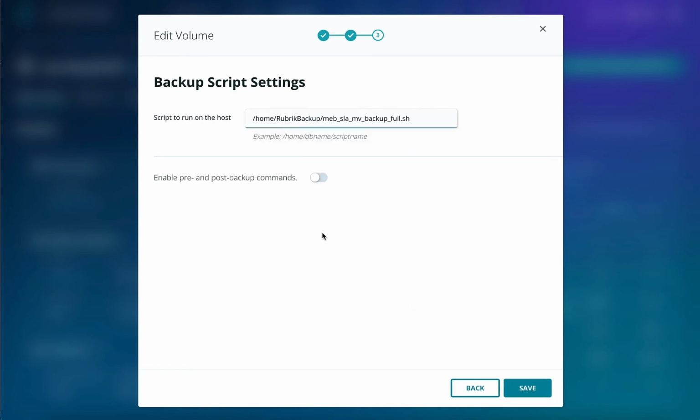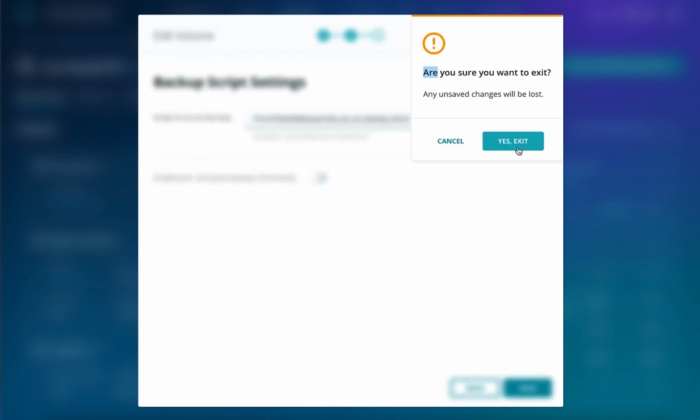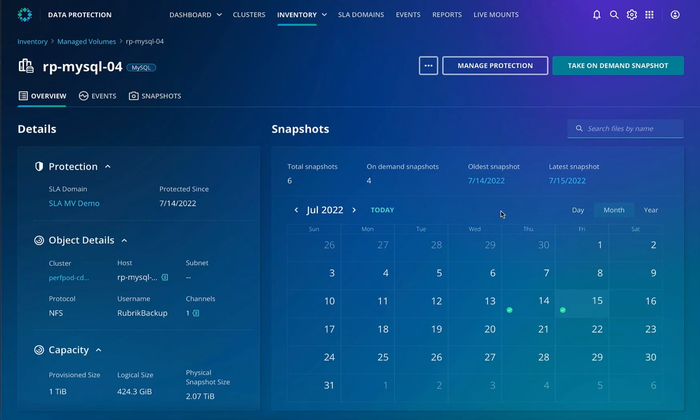The back page of the SLA managed volume is what script we should run. Now in this case, the path to the script is put right here, and I'm just going to be using a MySQL Enterprise backup script to write a backup to the managed volume path that I gave on the previous screen. Once you hit save, that updates the managed volume with the options that we just chose.